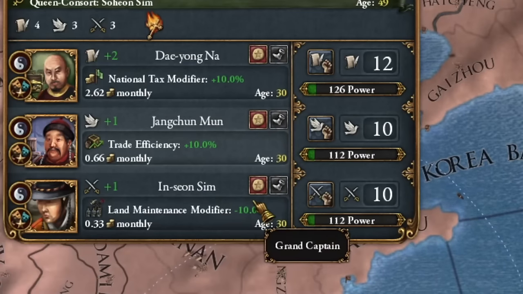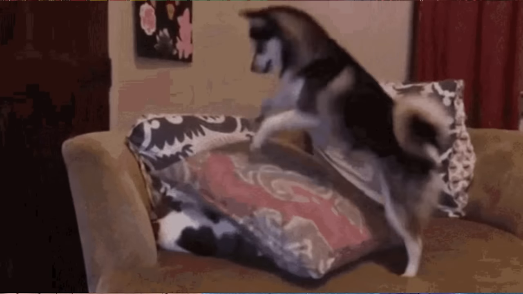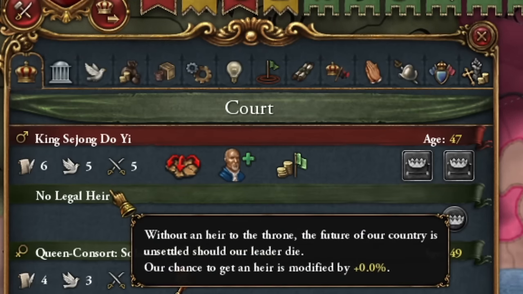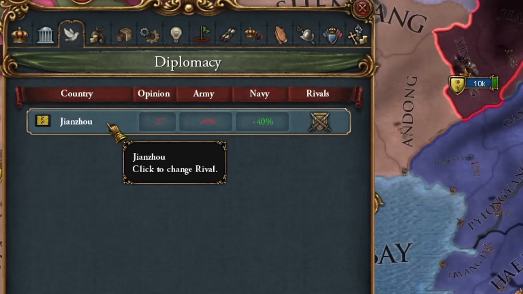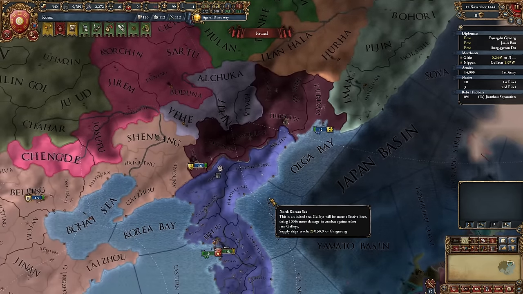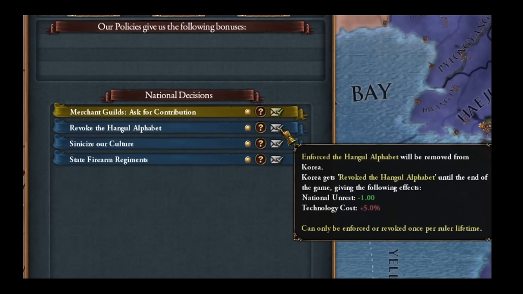I've hired advisors and my heir had a very unfortunate accident. By the way, it's worth getting rid of him because Korea has a nice form of government that guarantees good heirs, usually. My only rival is Jianzhou. In hindsight, I could have attacked a horde first and then focused on development. I also adopted a few cool reforms. In fact, I took all of them.